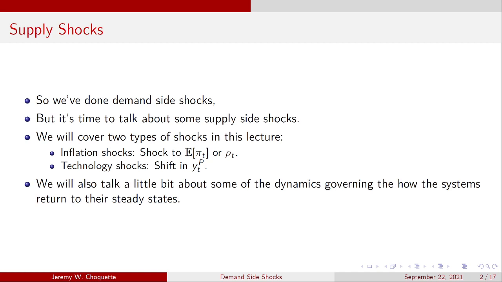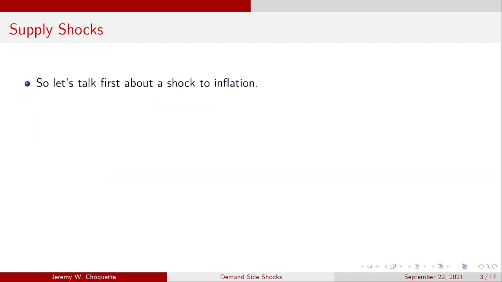We're also going to talk a little bit about some of the dynamics governing how the systems either return to their steady states or converge to new steady states. So we're going to be looking at some impulse response functions and see what that looks like. But first, after a message from our sponsors, we're going to talk about a shock to inflation.